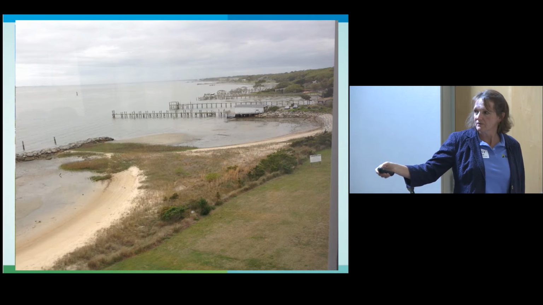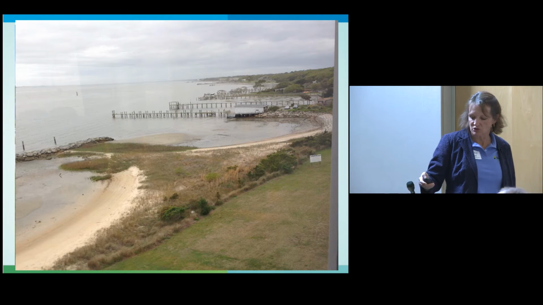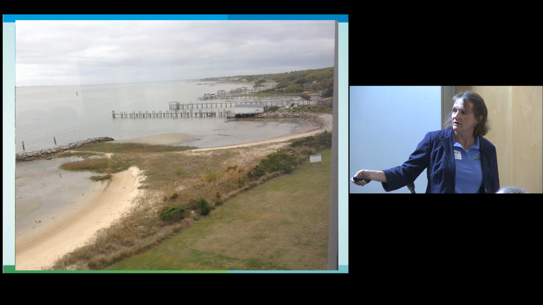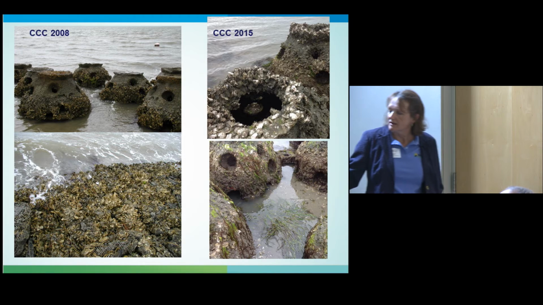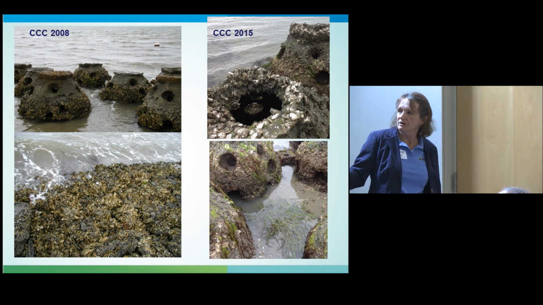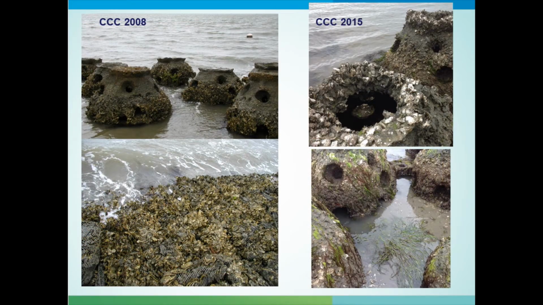The tombola that was built, this is called the tombola that attaches the shoreline to this structure, has done a nice job of stabilizing, and the vegetation has matured nicely in here. It's also a great spot for kids and students to come out here and do some nice projects. Took a picture just the other day just to show you we had really beautiful growth in 2 years of oysters on these oyster domes, better than we could have hoped.